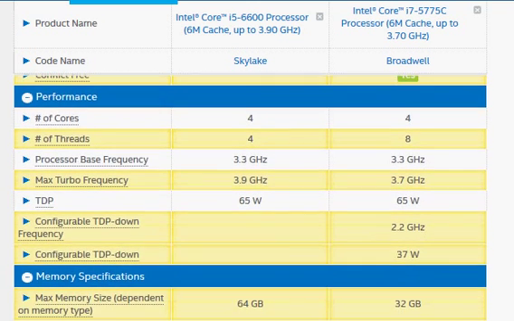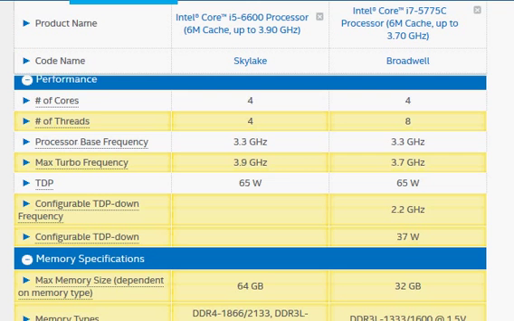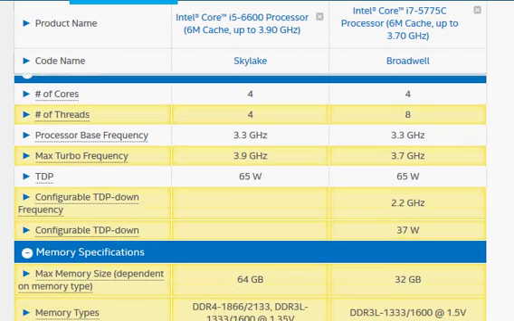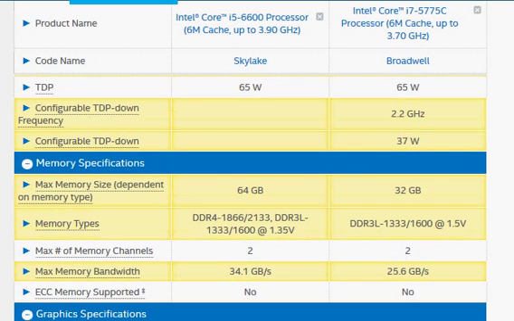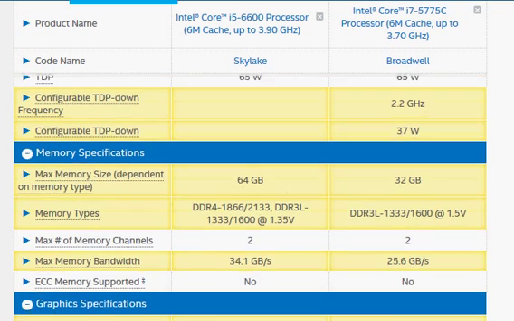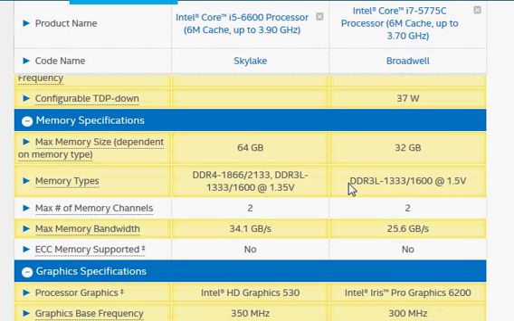In terms of requirements for the motherboard, I think they won't be compatible. The newer Skylake supports DDR4. The Broadwell supports DDR3, which works at 1.5 volt. DDR4 works at 1.2 volt and gives you some power saving, but that's not important for desktop. You get the same performance for DDR4 or DDR3, at least at this point.